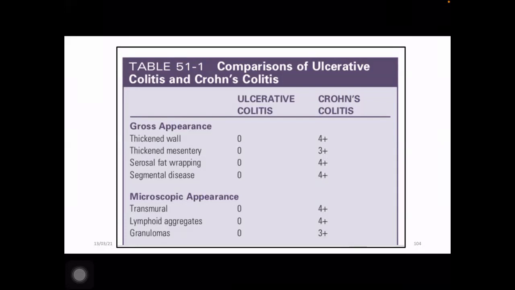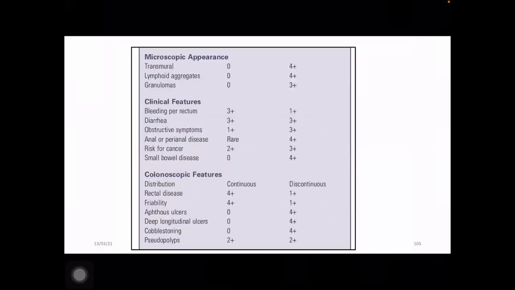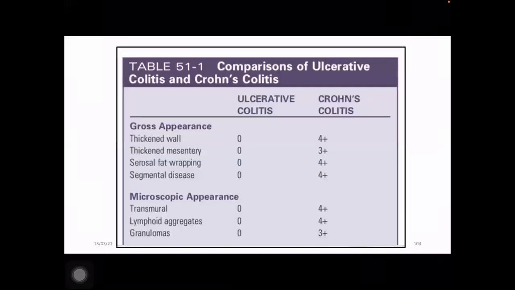But anyhow, this is a very important thing because its management is very important, and it's a very treatable condition. Especially ulcerative colitis is curable by surgical methods. The first thing I want you to do is go through the table given in the textbook, which shows the difference between ulcerative colitis and Crohn's colitis. They are nicely divided based on gross appearance. For example, ulcerative colitis involves partial thickness, only the mucosa and the submucosa, whereas Crohn's is a transmural inflammation.